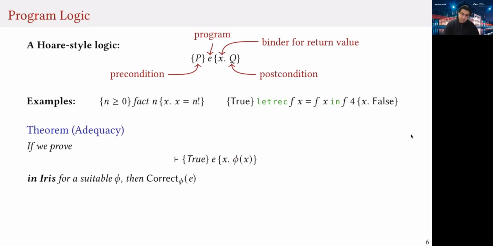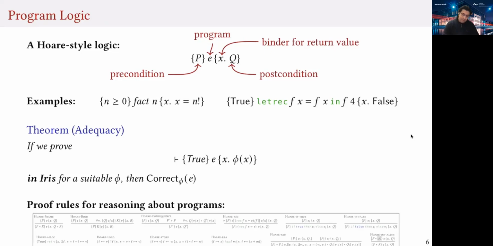Here I write "for a suitable postcondition". The idea is that the postcondition that you have here should basically correspond to the higher order fragment of the logic. It cannot say anything about resources or invariants or things like that. They don't make any sense outside the Iris world. And of course, alongside this notion of Hoare triples, we also get proof rules that tell us how we can use these constructs in our language to prove correctness of programs.